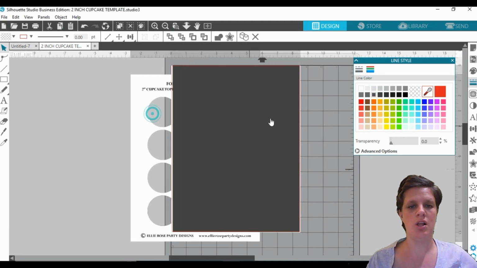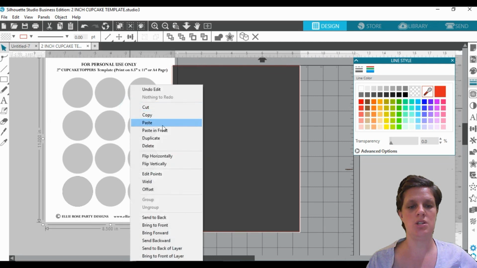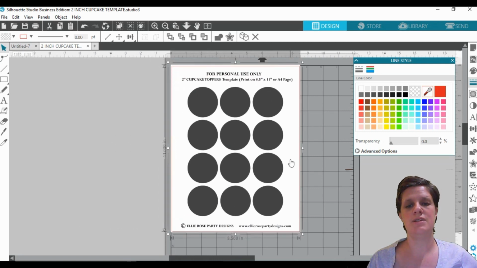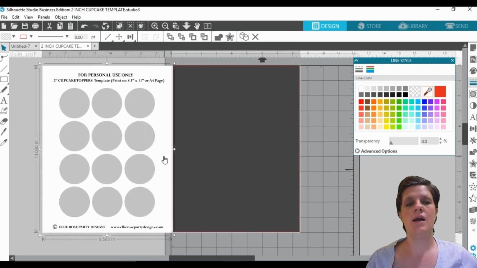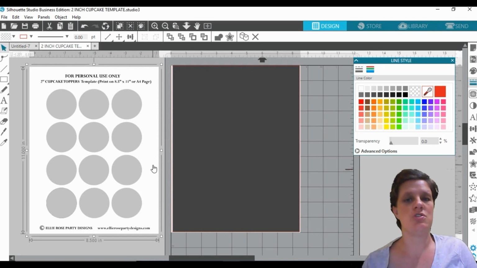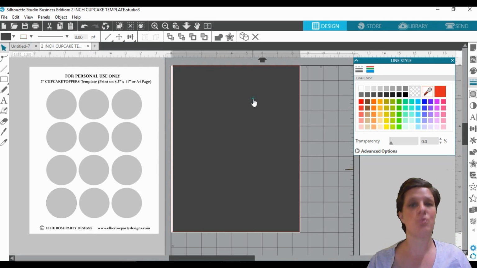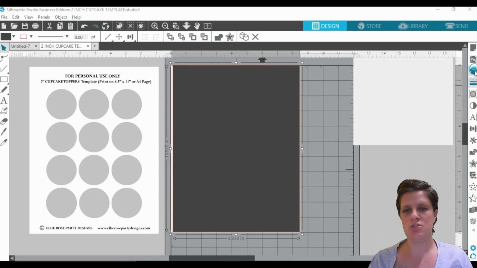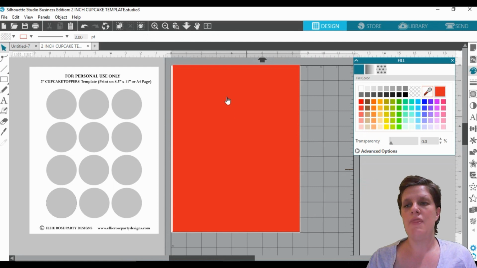Alright, so let's just click and bring to the front, and that will give you an idea of what it's going to look like. I am going to stick with the same theme. I'm going to do the superhero theme because that's what my daughter's having for her party this year. In fact, I'm going to change the color to red, and then I'm just going to drag in some clip art.